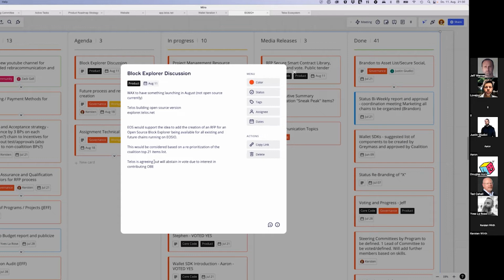find a way to work together on the RFP, or if not, if OBE is the only obvious contender at the moment, and Wax is not interested in open sourcing part of their block explorer at that time, then we could consider moving forward with this.